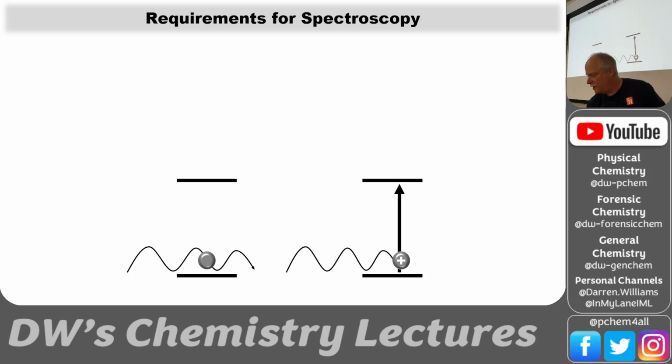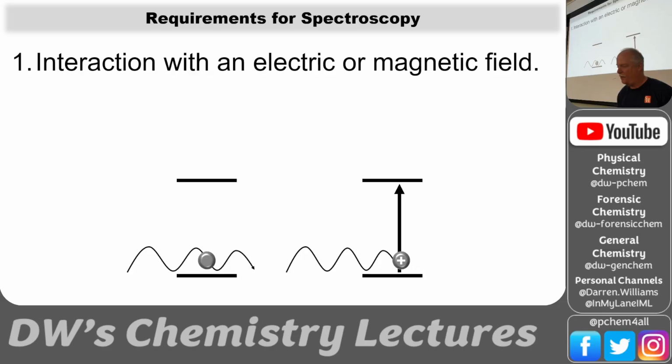So then let's take the easiest situation, like our situation, an electron on a wire. That electron's charged. Okay, so we have to have an interaction with the electric field or magnetic field. The interaction with the electric field is about 1,000 times stronger than the magnetic field, so we don't do a lot of magnetic spectroscopy. NMR is one of those, but we're really not using the magnetic field to interact with the protons and the nuclei in NMR. We're just putting in a magnetic field to separate the nuclear spins and create an energy difference between them in a magnetic field. So it's still electromagnetic radiation or the electric field that we're interacting with in NMR.